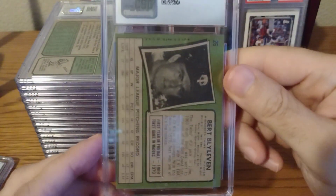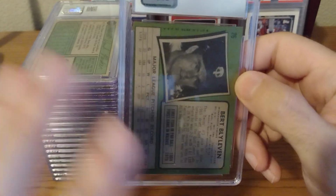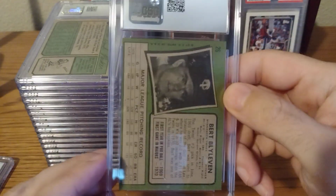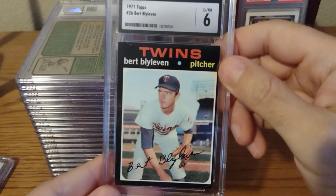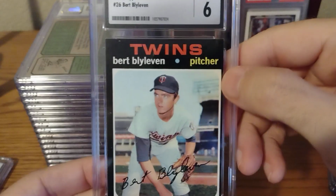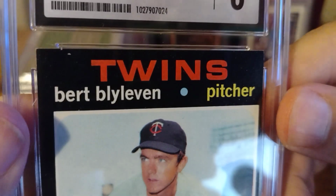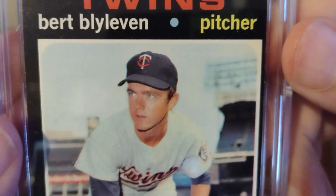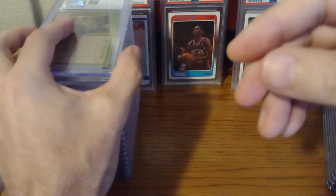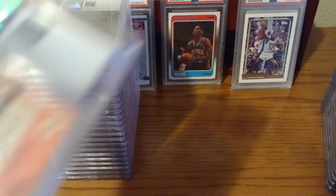This card, I got a PSA 7 Ted Simmons from a seller, and this one they had by 11. The card was gorgeous. It's really hard to find with these black edges in this nice of condition. It's off-centered, though, so it got a 6. It deserves a 6 because of the centering, but it is very black. If you take a look there, try to find one that has corners like that. But yeah, the centering, you can definitely tell, is off. But that's a beautiful 6. I have a PSA 6. I'm going to keep the PSA 6 because it has much better centering.